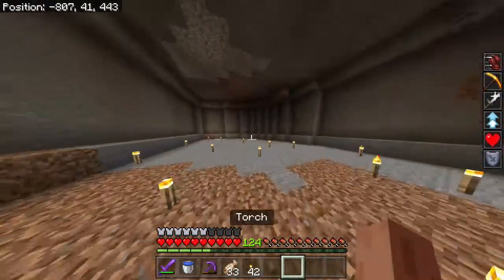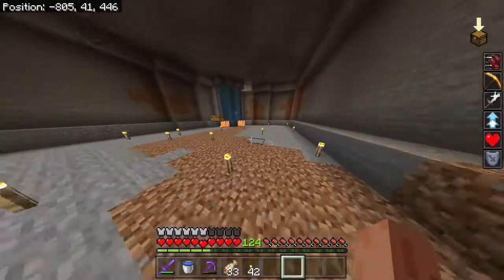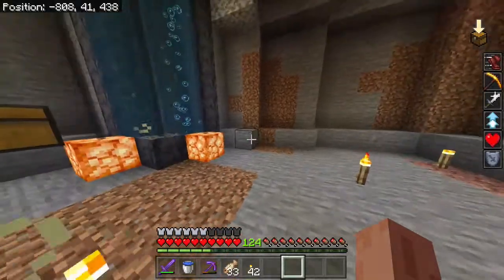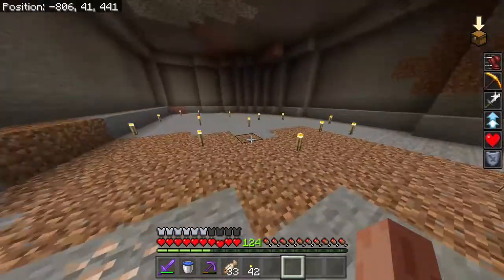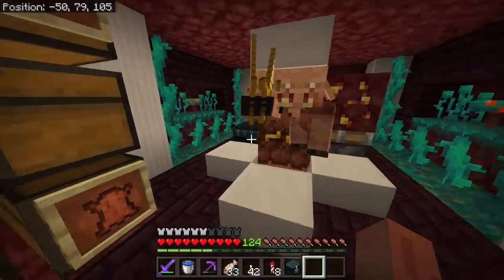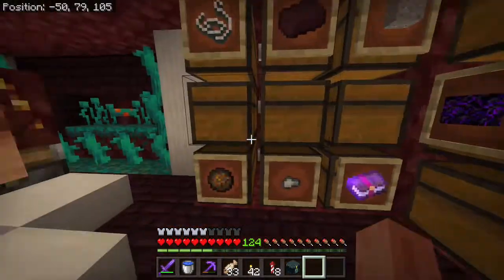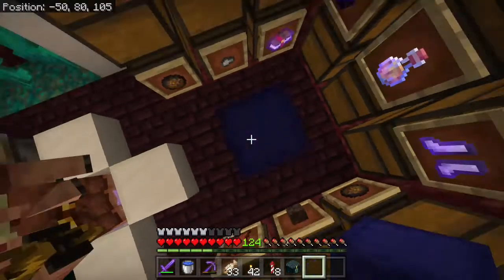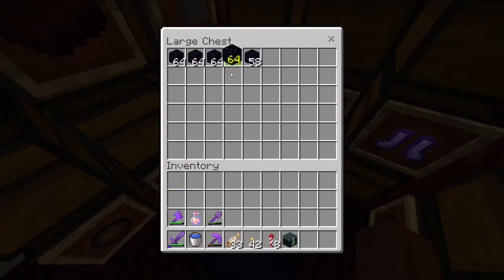Anyway, now we can start actually gathering the materials for what we're going to build here. A few of the materials for this I think I have stored over in the Nether. And by in the Nether, I mean over here at the piglin bartering station. So we can grab a shulker box and we can start filling it up.